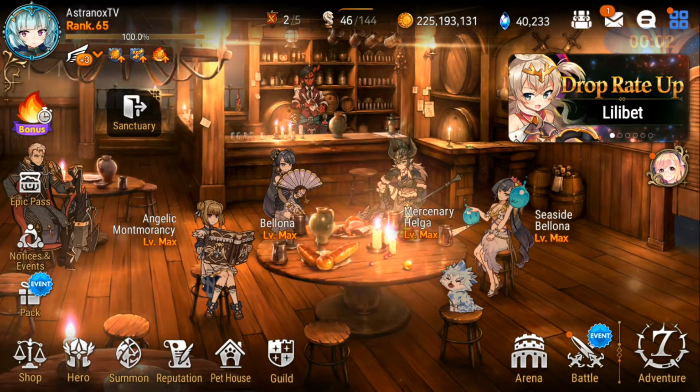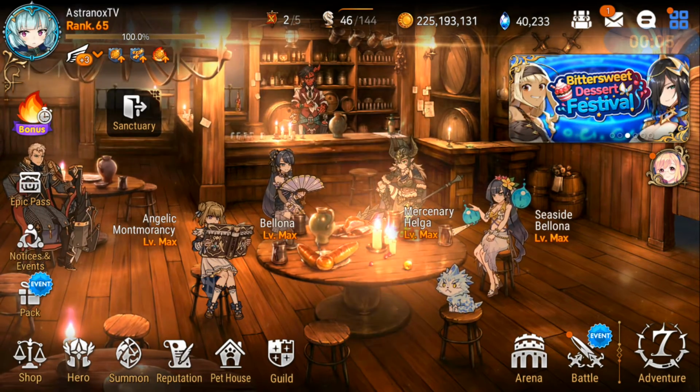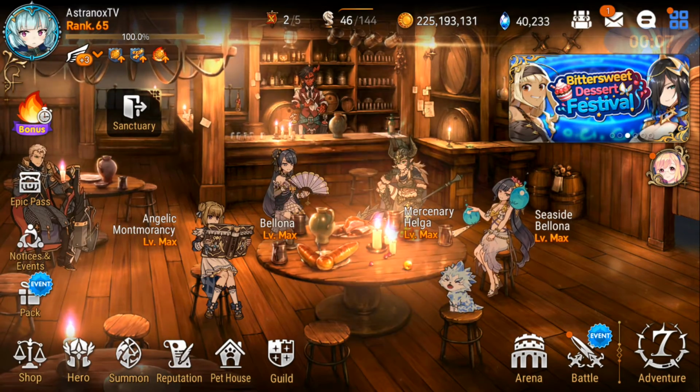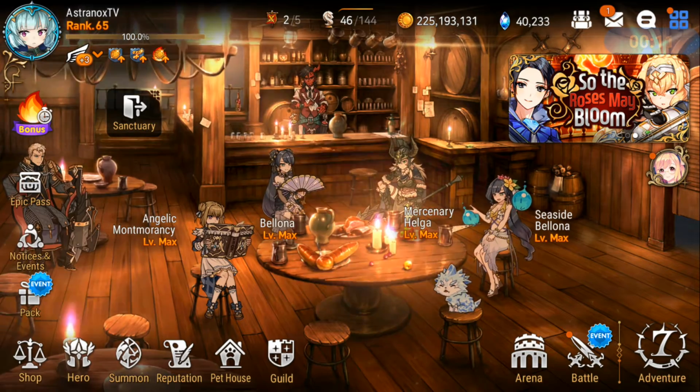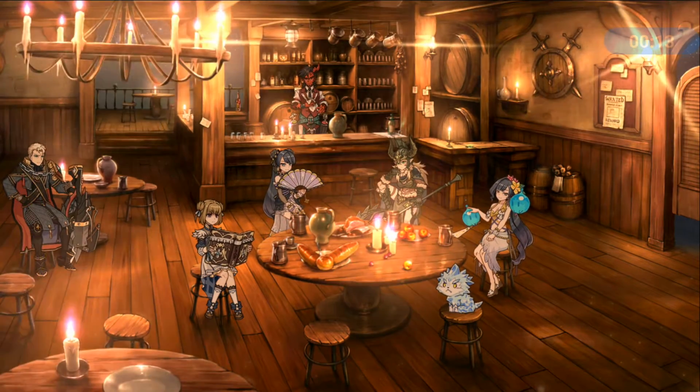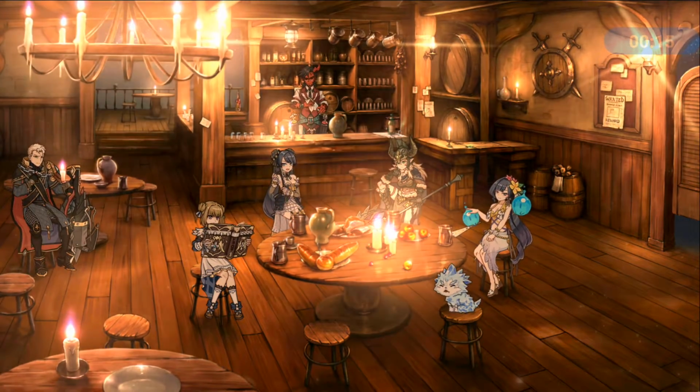What's up, guys? Let's test out Mercenary Helga in Azimanak Hunt 11. So the team at the table is the one I'm going to be using. We got Dispel on Bellona's exclusive equipment. We got Unable to be buff debuff with Seaside Bellona.